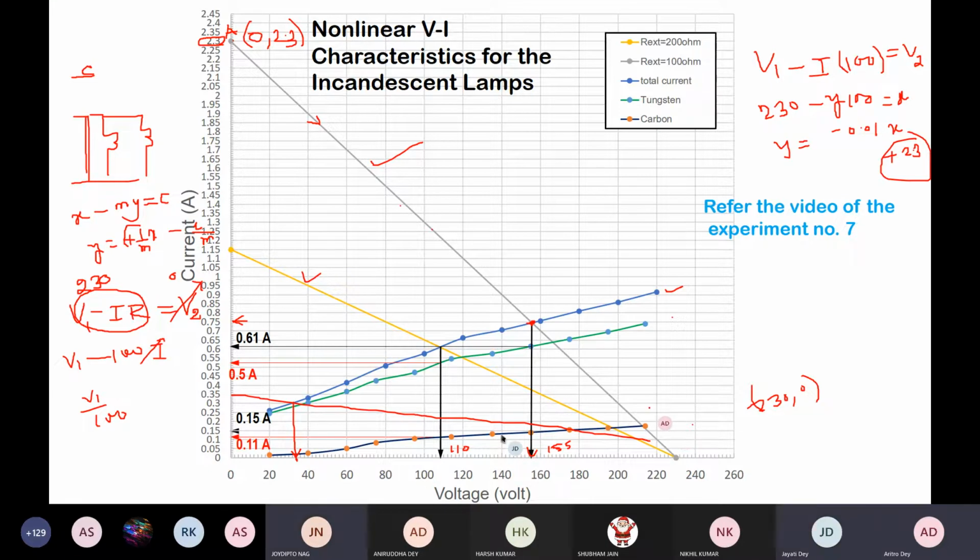Here it is the intersection point where it intersects with the total current. Now we are dropping the perpendicular. The perpendicular on this x-axis gives you the V2. Here this perpendicular also intersects with the individual currents through the parallel branches, and those parallel branch currents are this one, this two. Understood? Is it this red line? This one, this two.